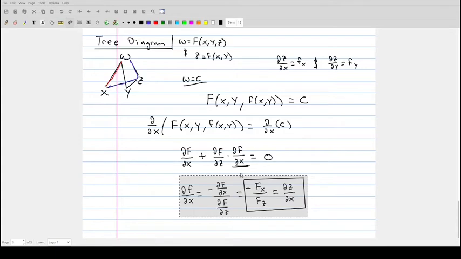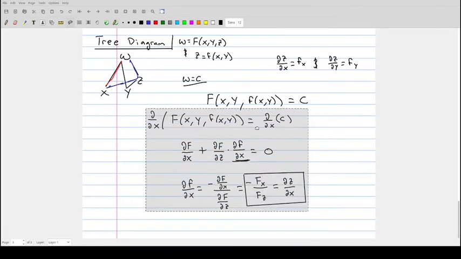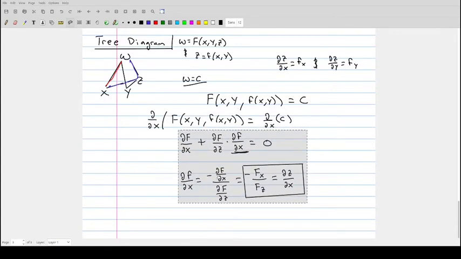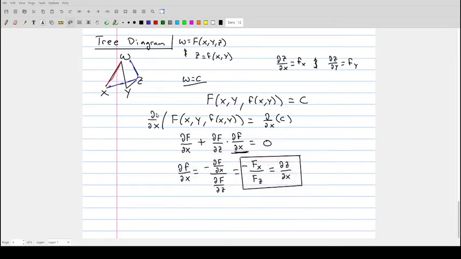And I really encourage you to go through this derivation and do the exact same thing, but do it for dz dy as well, the y partial derivative of z. The computation is very similar, and it comes from almost the exact same thing as this, only you take the partial derivative of this expression with respect to y. But the formula that you get is that dz dy is equal to negative Fy over Fz.